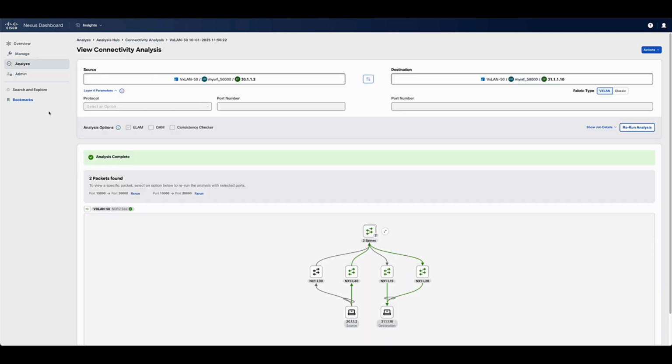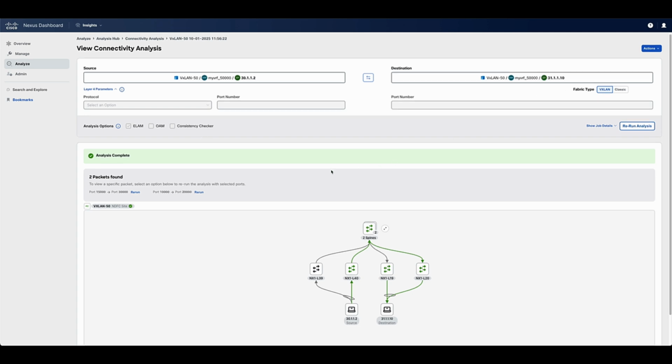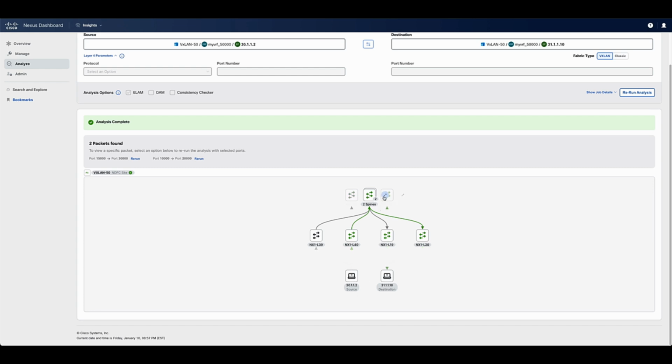If a path is required to be traced, Nexus Dashboard can display this using Connectivity Analysis, which is part of the Analysis Hub, and allows network admins to simply type a source and destination IP address, such as the one used by Google.com, and then visualize the path and any potential issues in between. DNS integration is also available in case fully qualified domain names are preferred to be displayed.